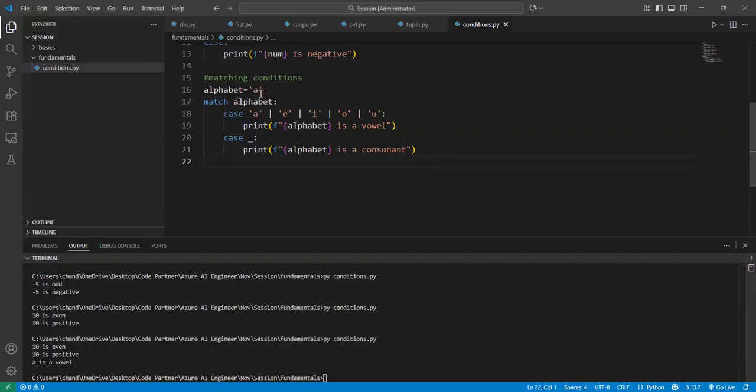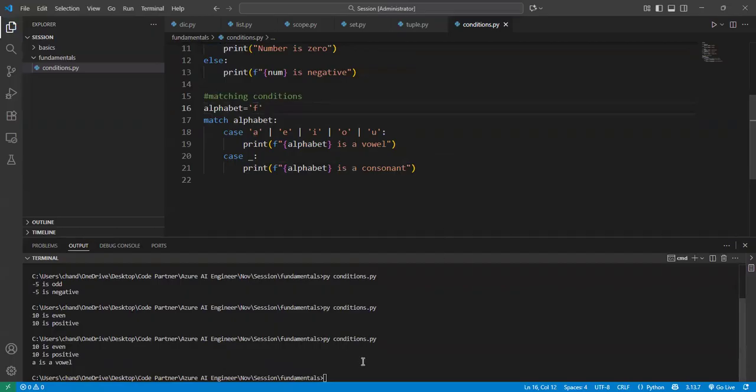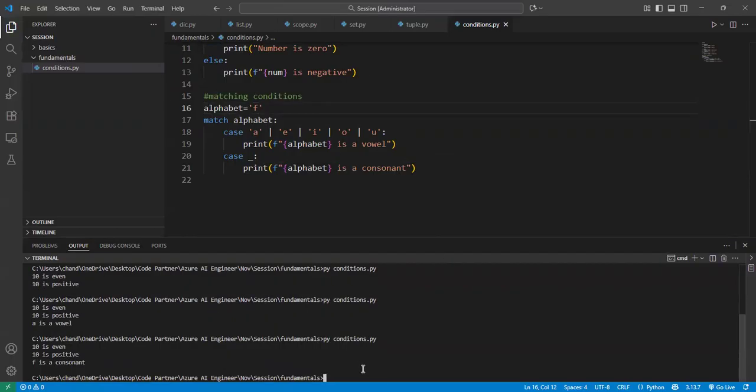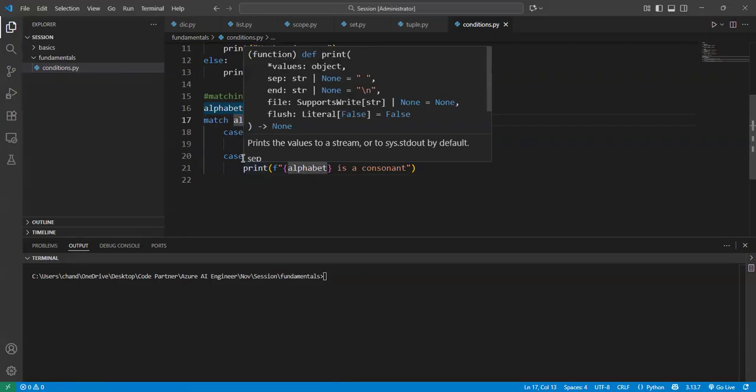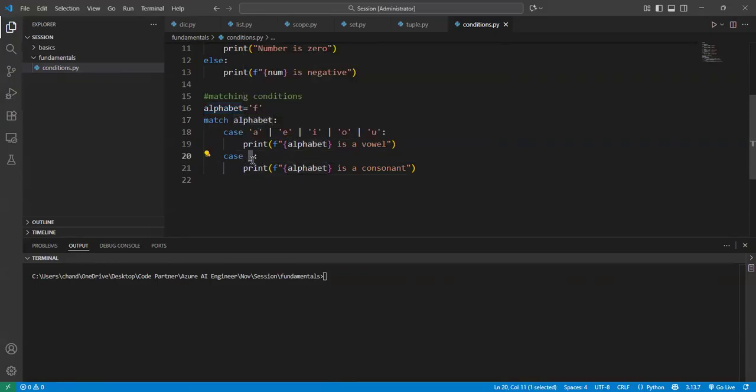If you write F, then it prints consonant. For any other value, it is represented by the underscore.